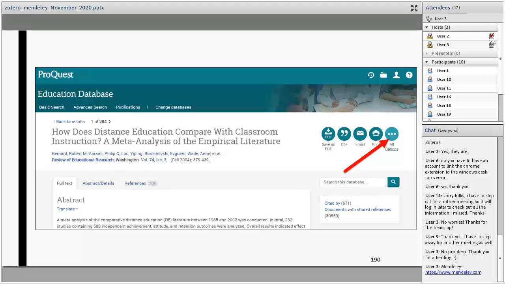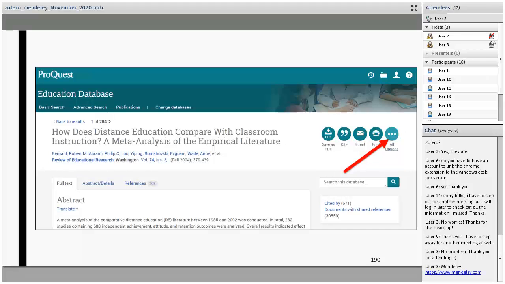So I'll now show you how to share citations and documents in your group library. Again, when you've found an item you'd like to share, click on the export function in the database. This is why we're showing you a bunch of different ones. As I mentioned before, the ProQuest databases, so we've been showing Discover and Academic Search Complete, those are EBSCO products. They have that obvious export feature.